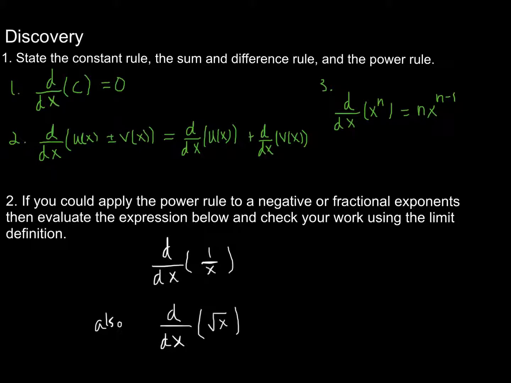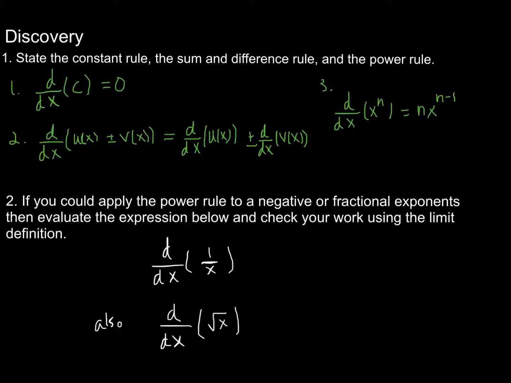So those are the constant, sum, difference, and power rules, right? If I take the derivative of a constant value, like, for example, 7, well, that's just a horizontal line, and so the slope of that line is 0, so the derivative of a constant function is 0. The sum and difference rule, I need that minus there, is saying that if you have two functions that are both in terms of x, and you're adding or subtracting them together, and you want to take the derivative of the whole thing, you can split them up. You can take the derivative of each piece independently and then add or subtract it to the derivative of the other piece.